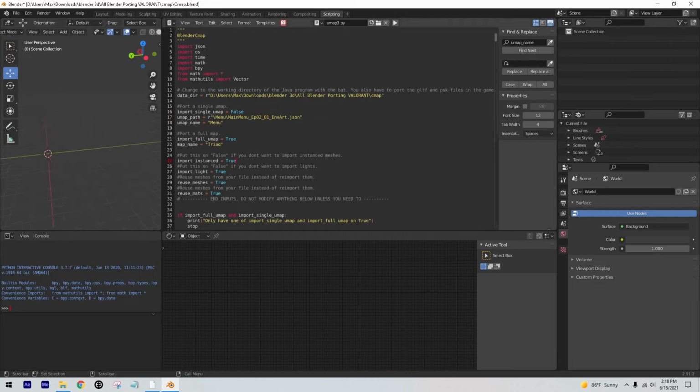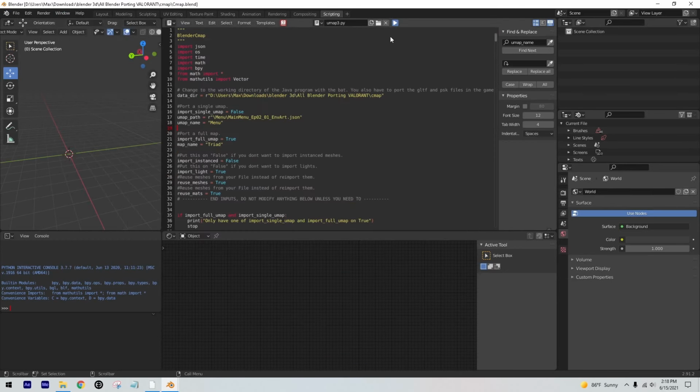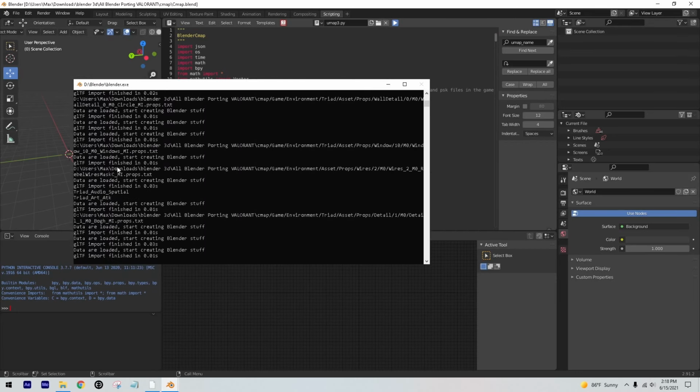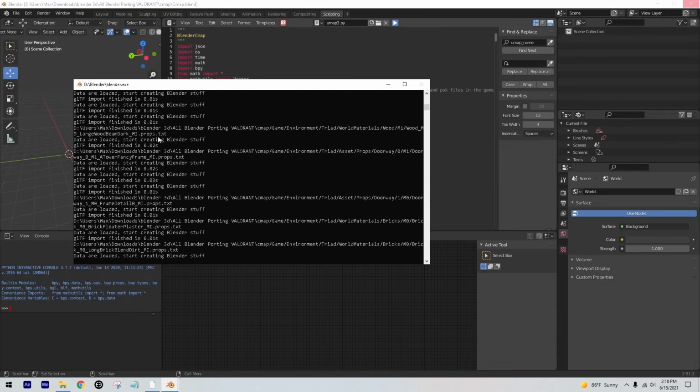And I'm not going to import instance objects because they are out of place usually, so you have to put them in manually, and for the sake of the tutorial we don't need to do that. So I'm going to save this. I will pause it, and you want to go to Window, toggle System Console so you can see what's going on. I'm going to hit Run Script, and now as you can see, it is doing its thing. This will take about 10-20 minutes.